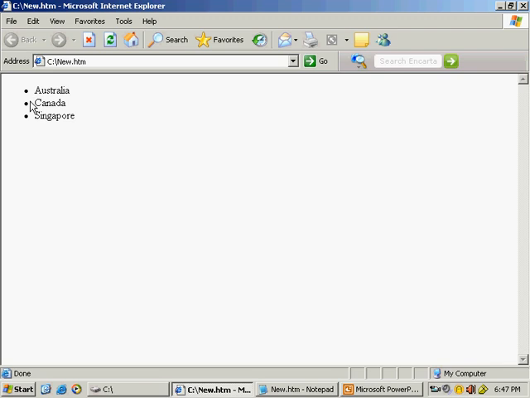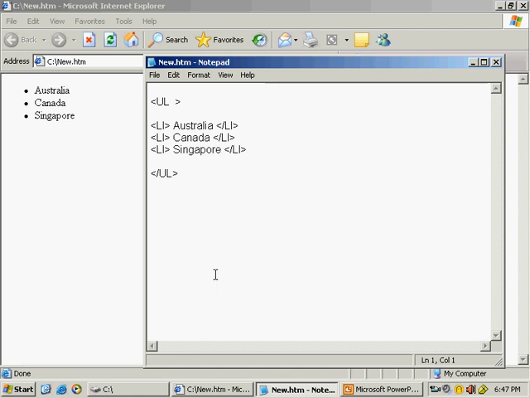So you can see bulleted have come. Now I want 1 and 2 inside Australia, 1 and 2 in Canada, and 1 and 2 in Singapore. So how to do it? For that, open Notepad, and what you can do, give a blank line here and here because under it we need 2. So what you can do, copy this code, paste it inside, and instead of U, make it O.